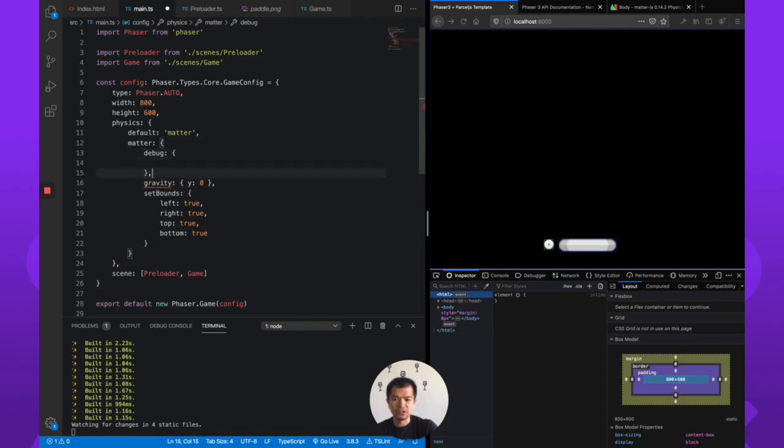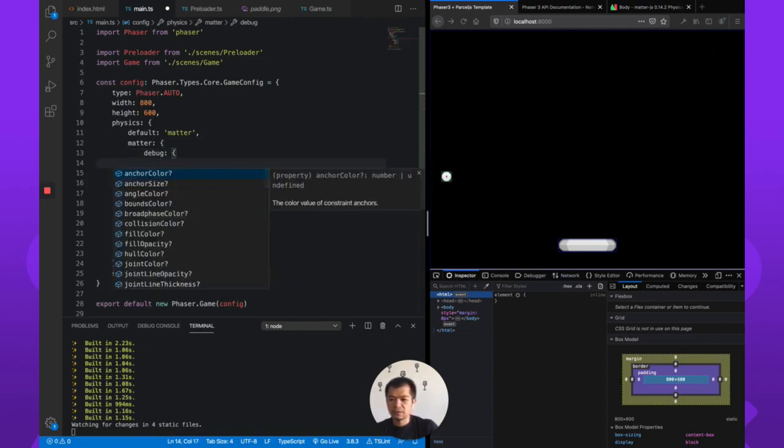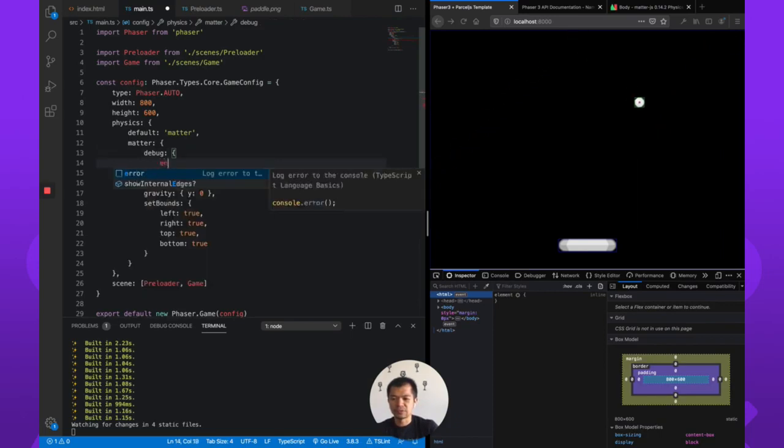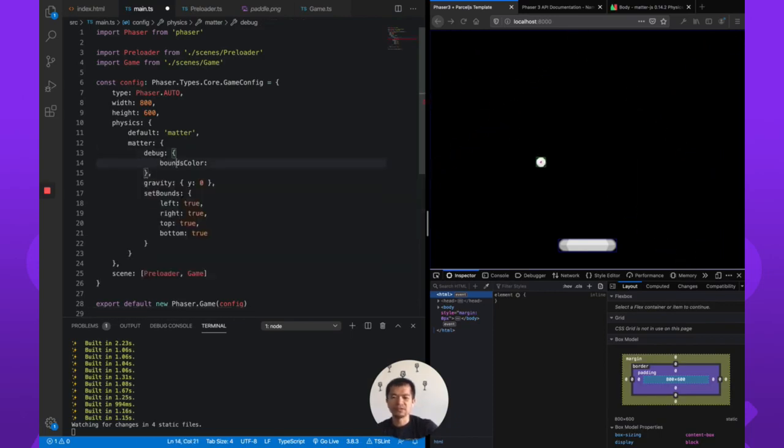Let's just see if we can change the color. Color, collision color, bound color. Is it like an enabled? No, maybe if there is an object here, it's going to be enabled, so we're going to use, what type is this? Number. Let's just go with red. Red on black should be visible. Still blue.